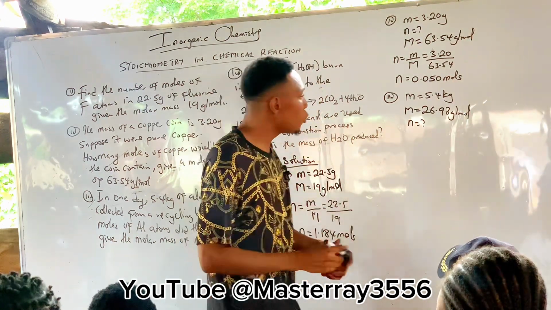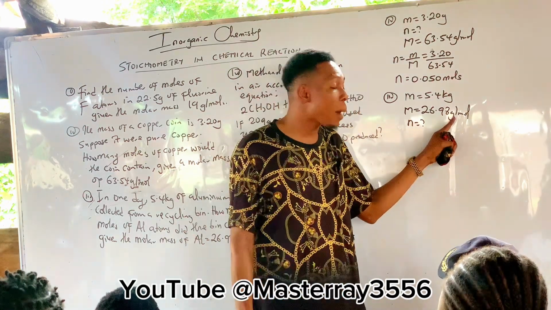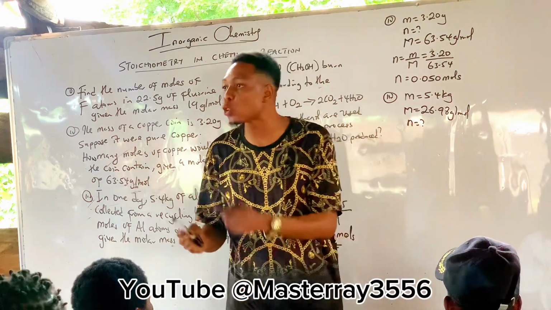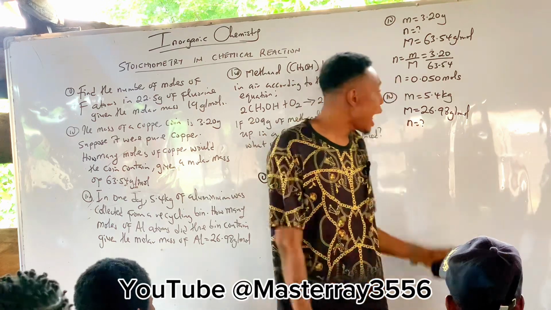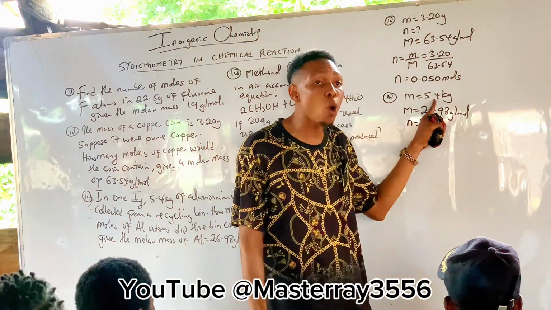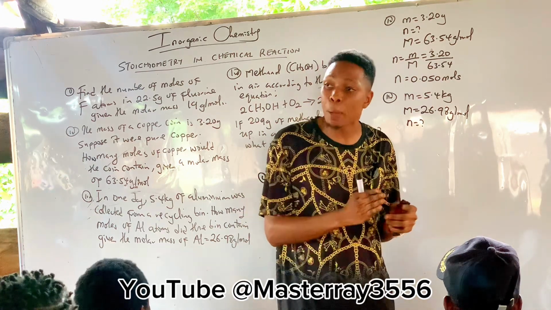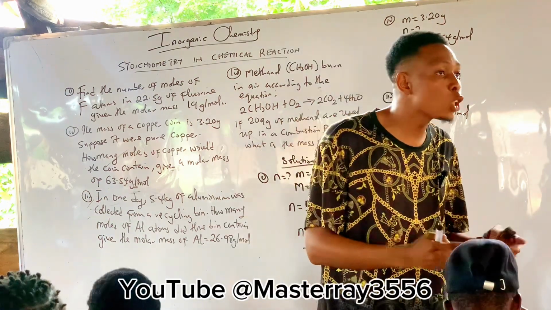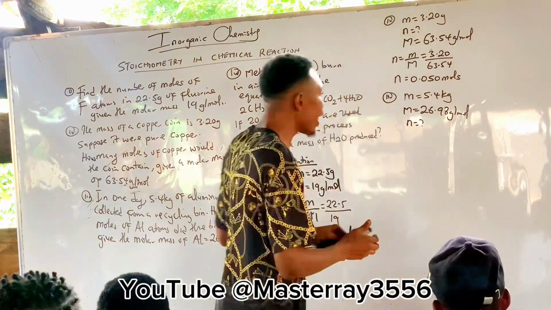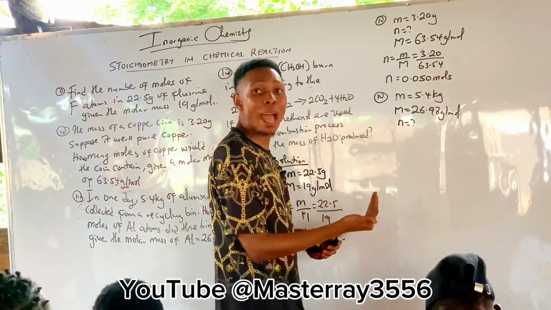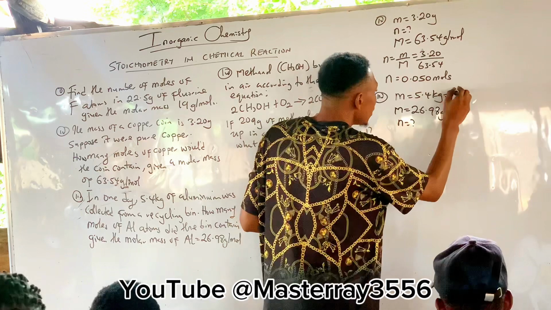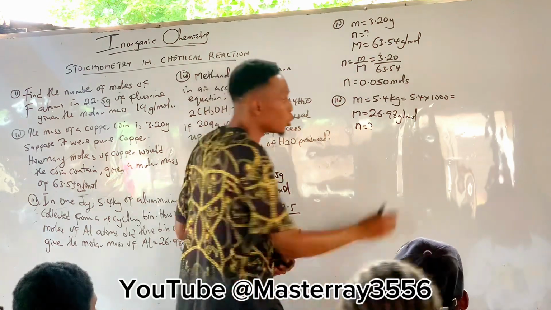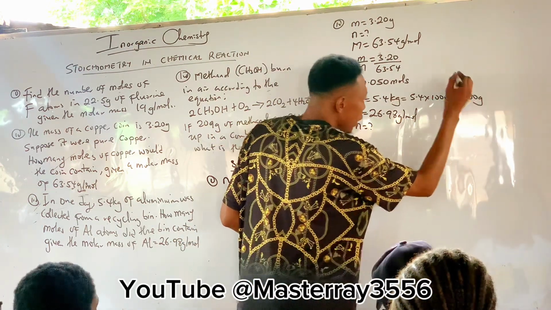Now please pay attention. If you observe, my molar mass is in gram per mole, and this one is in kilogram. So you can't use kilogram and gram to calculate at the same time. Either you convert this to kilogram or you convert this to gram. To convert from gram to kilogram, you divide by 1000, while from kilogram to gram, you multiply by 1000. To convert this one to gram, I multiply by 1000. So it becomes 5.4 times 1000, which is 5400 gram. Is that clear?